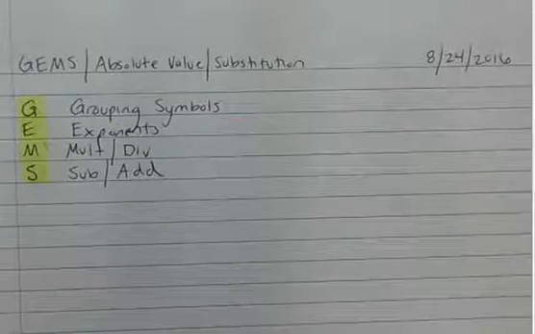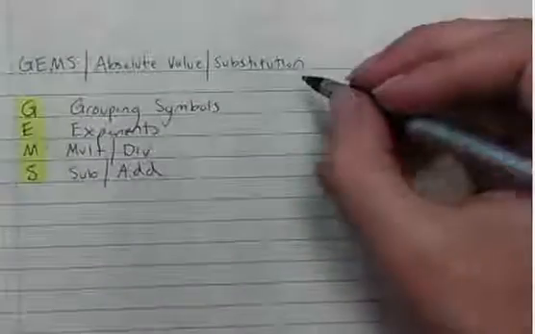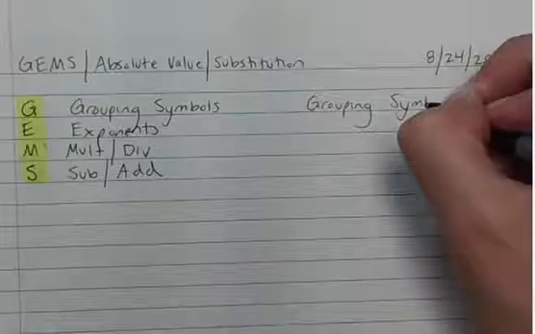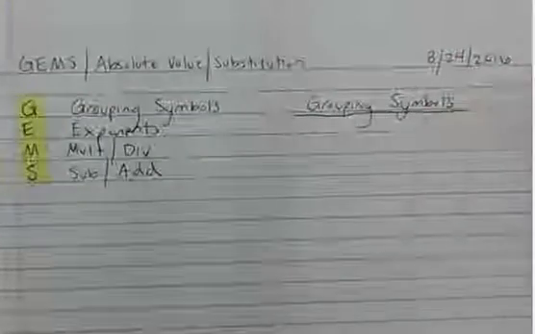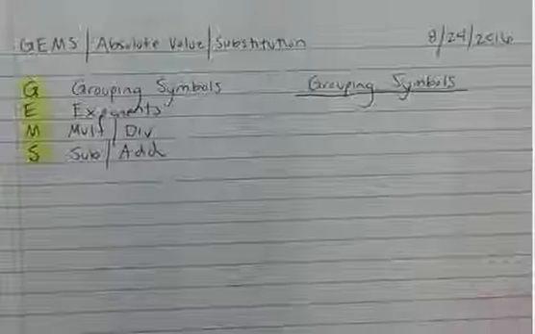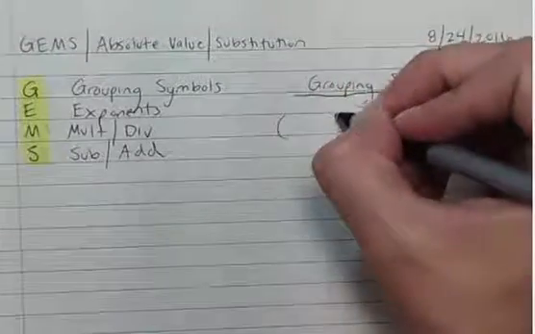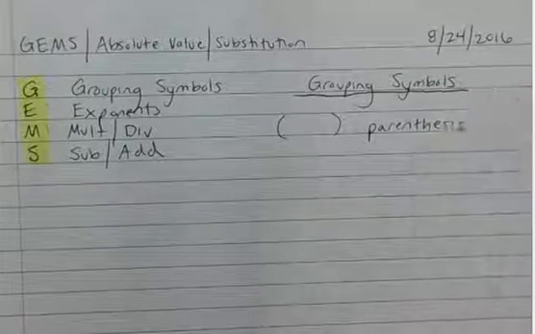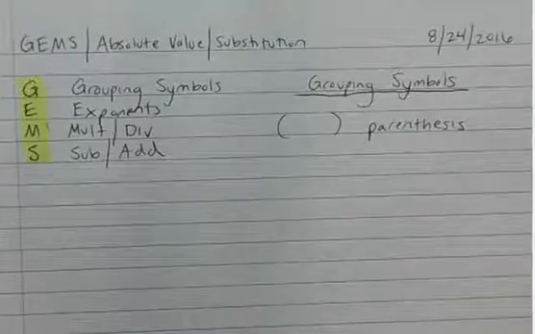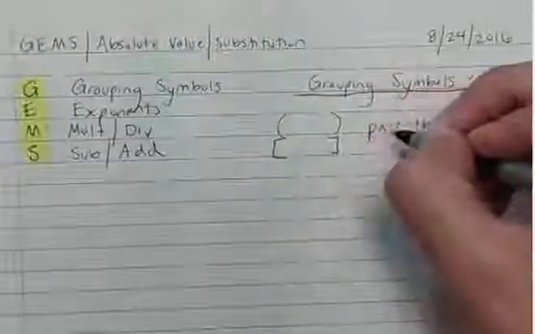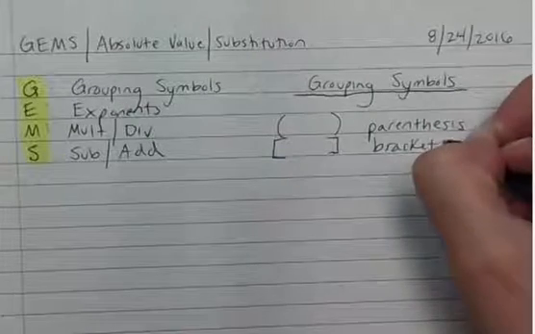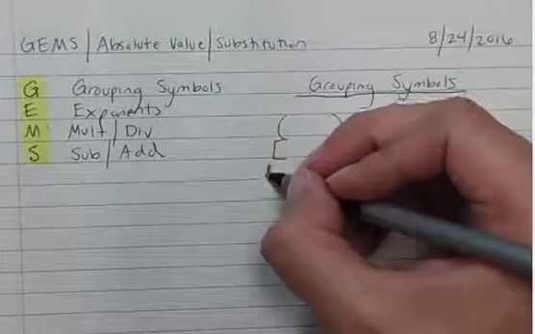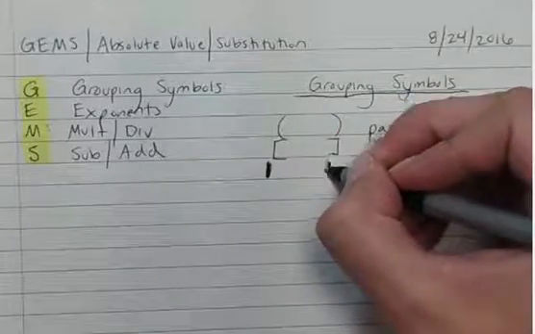Now, like I told you in algebra, we're going to see different types of grouping symbols, not just parentheses that you have seen in the past. So let's write down some of the grouping symbols that you need to be familiar with. First grouping symbol are the parentheses. Second one that we saw in warm-ups are brackets. Another one we saw in warm-up are absolute value bars. They're just bold.